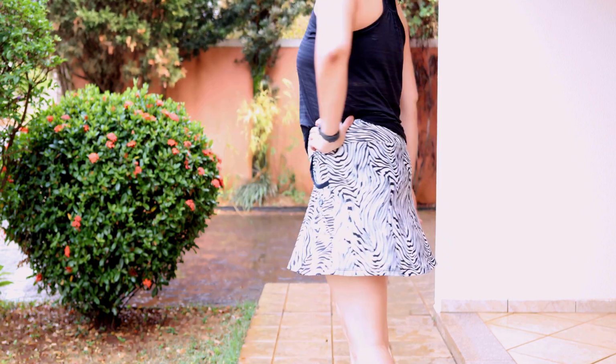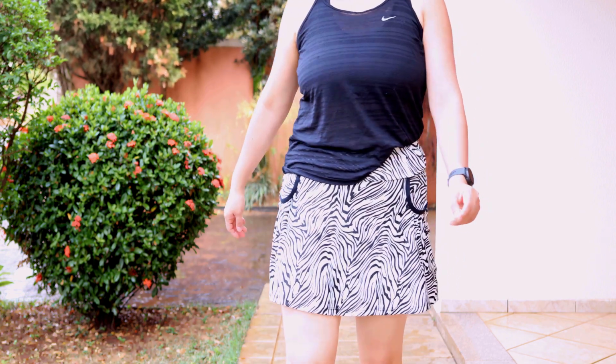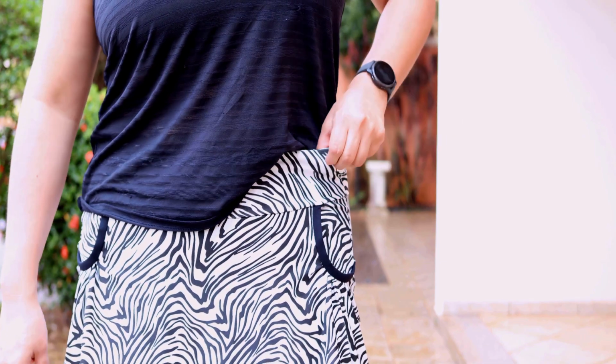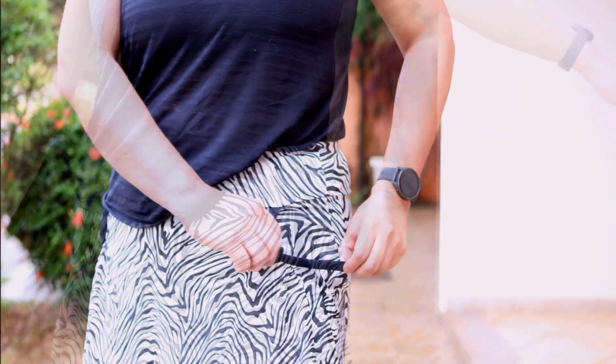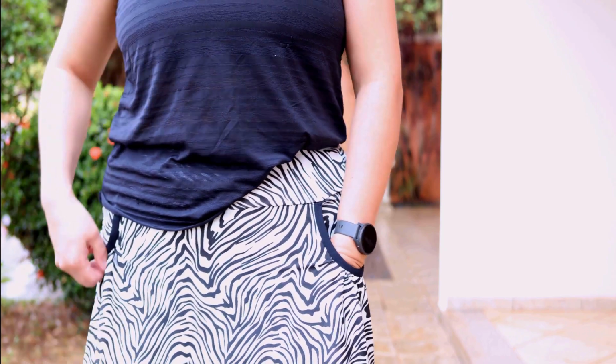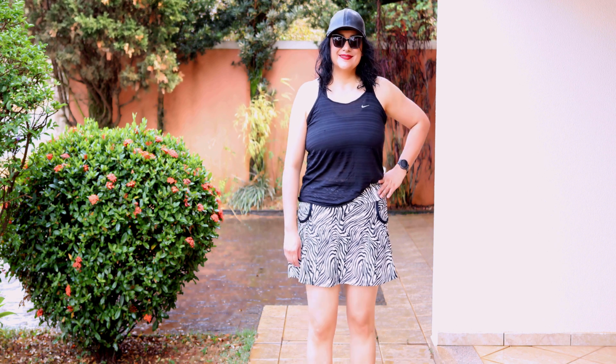And it's so comfortable. The curved waistband is stabilized with a small elastic on the top. And I think that black binding and the gathering adds a super cute touch to this little skirt. I'm ecstatic with this. It's exactly like I pictured it, and I can see myself making many more. This is great for working out.